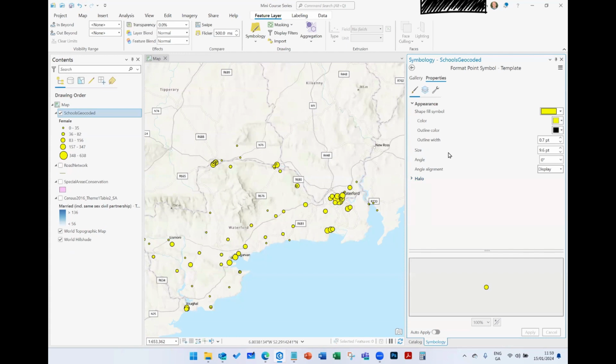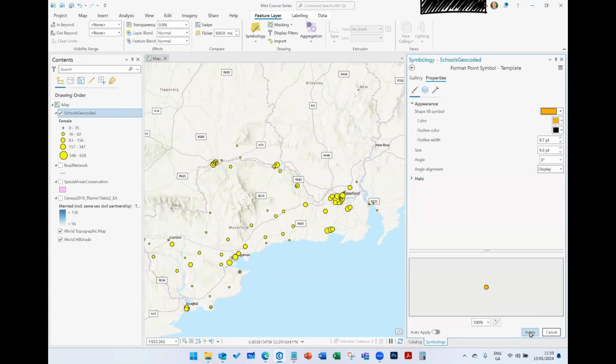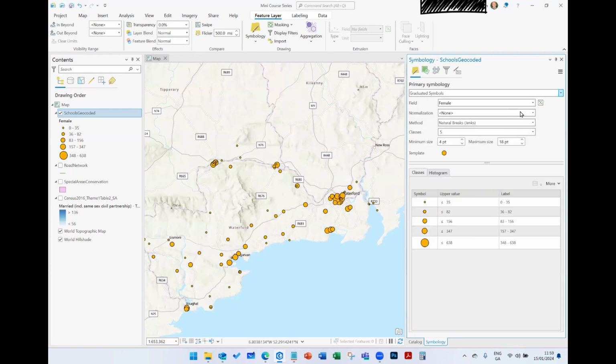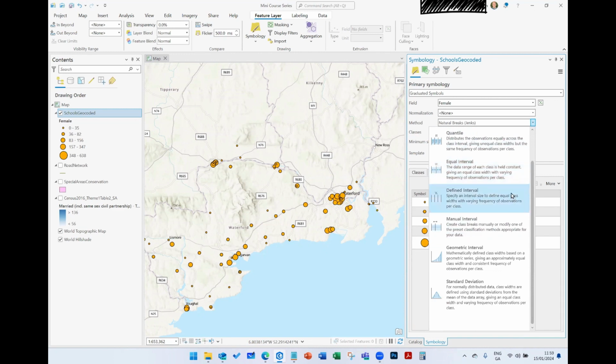I then have more control over the maximum point. I have more control over the color of it as well. It doesn't make a difference for a vast majority of use cases, but if you did want to use them, and we were saying, oh, well, I have natural breaks, quantile distribution, manual interval, if you want to set your own breaks for these, right?